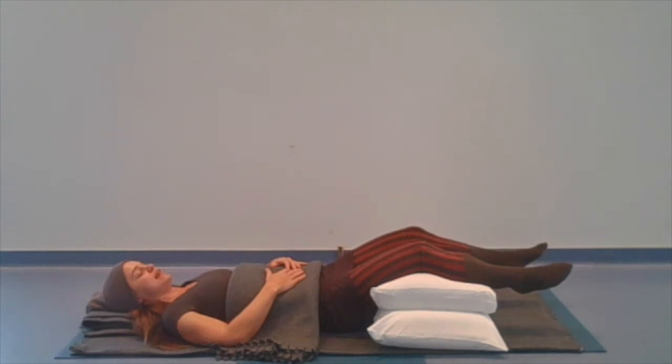Let's tune in to that soft, deep in breath. Softer, slower out breath. Let's offer five or six more breaths to this pose. Each exhale a little longer than the last.